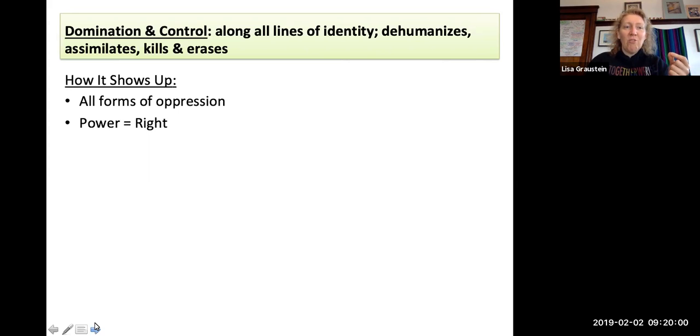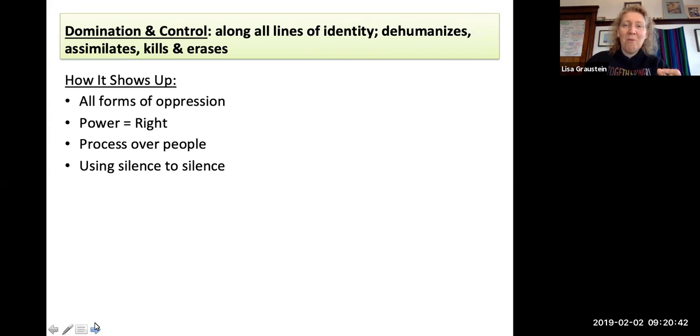Often this notion of domination and control will conflate power with being right. And just as we see that tremendously right now in our nation, there are also ways among our Quaker community where sometimes those of us who have and claim power within our local meeting or our yearly meeting get to be right, sometimes at the expense of other people who may actually be right, and where we confuse power and right. Whenever we put process over people is a time when we are enacting domination and control. And so there are moments, again, in our business meetings and our way of doing things where we will put Quaker process sometimes ahead of people, or a distorted version of Quaker process over people.